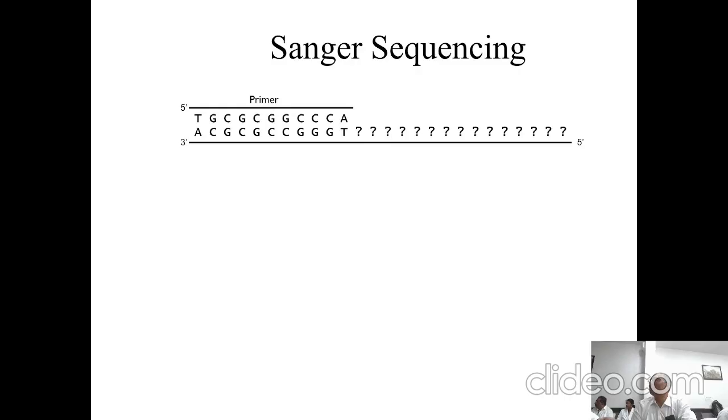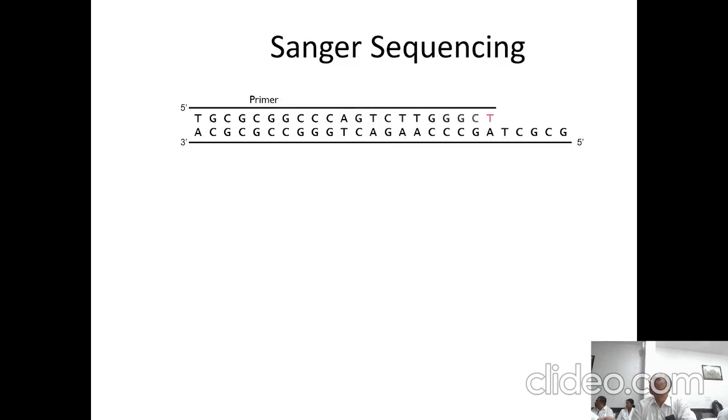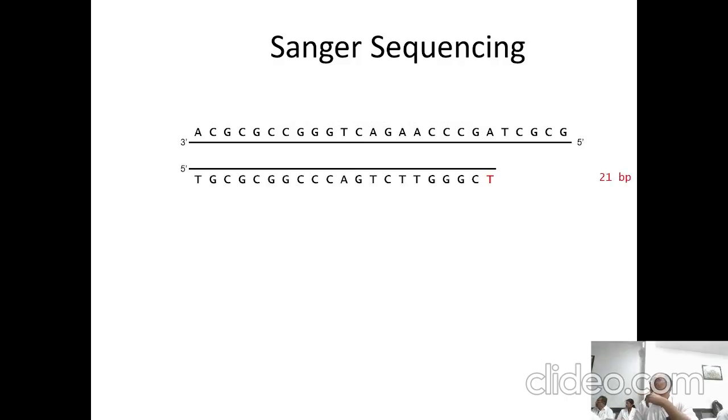Okay, so the primer came. Now, how? Your Taq polymerase will come and will form till here. Now here comes your dideoxynucleotide. Whenever the dideoxynucleotide comes, the chain will stop there. So what does it mean? It means you got a 21 base pair fragment, and you know that red color denotes thymine. Now, similarly, the next one will come.